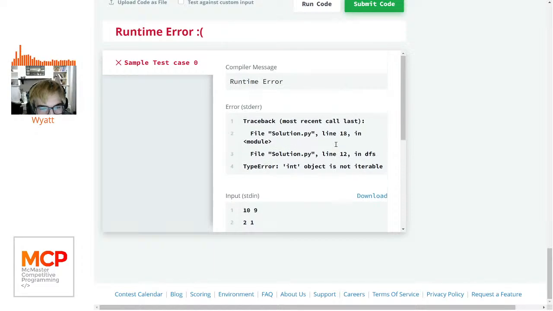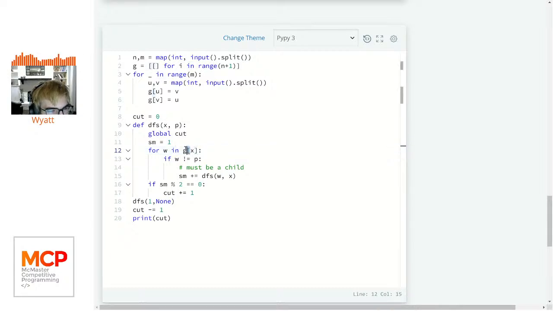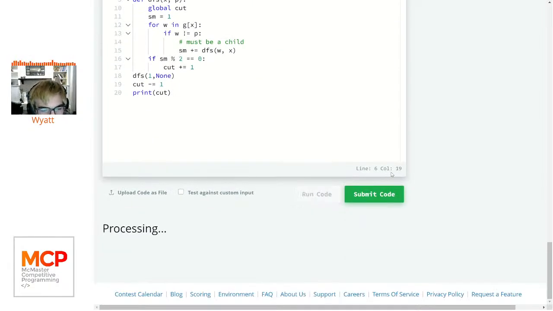And oh no, it's really not happy with me. Why is it not happy? It says int object is not iterable. Interesting. Line 12. Let's see. That's right here. Right now, g.x is an int. Ah, yeah. Look what we're doing: we're saying my graph's neighbors at u equals v. That doesn't really make sense, because this should be a list of lists. So I really should be doing u's neighbors gets v, like v gets appended to it. That's what we want, and same for v. So now if we do this, it should be slightly happier with us.